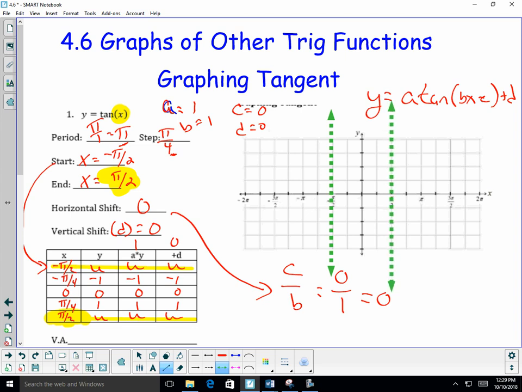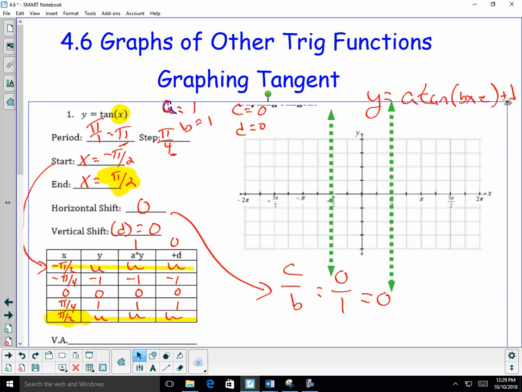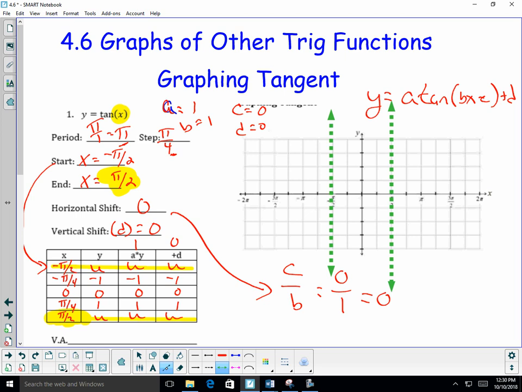At this point, since I'm going to have to draw it from multiple periods, I'm going to count. And I have 1, 2, 3 lines in between, right? So I'm going to count again, 1, 2, 3 lines in between, and then I'm going to draw another vertical asymptote. So I'm going to have one at 3 pi over 2. I can't fit one on the other end, so I'm going to stop and go to the left. 1, 2, 3, vertical asymptote. Cannot fit one over, so there are all my vertical asymptotes.